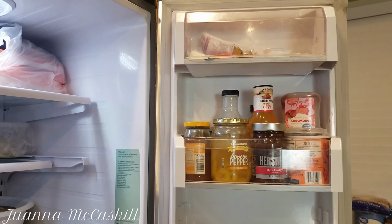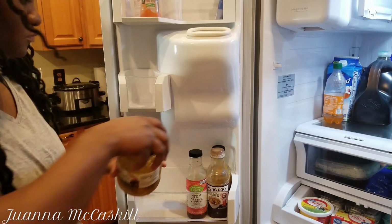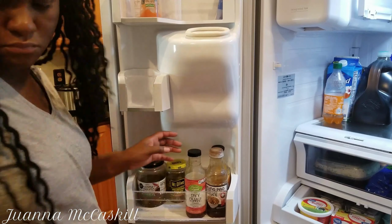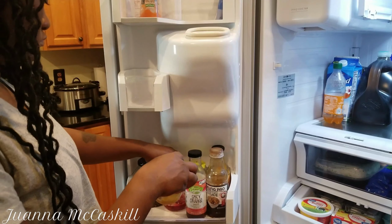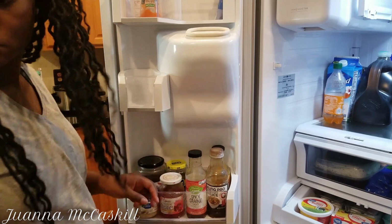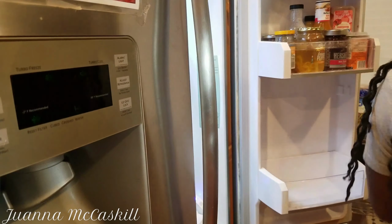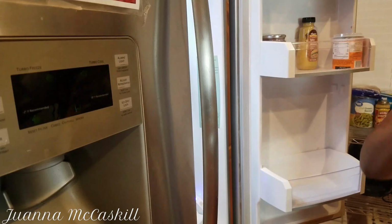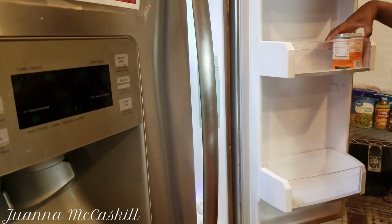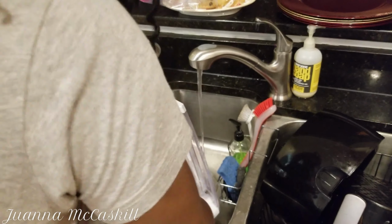Now, comment in the comment section below if you have a lot of condiments. I feel like we do not have a lot. When I cook, I try to stick to recipes that call for condiments that I already have, so I don't have to go out and purchase them, because I know that a lot of times your refrigerator can get flooded with condiments. It's like, well, I made a recipe that called for such and such and I went and bought it, and now you have it and you used it for that recipe and you're like, what else am I going to use this for? So to stay away from that, I stick to recipes that call for condiments that I already have, so I don't have to go out and buy any.